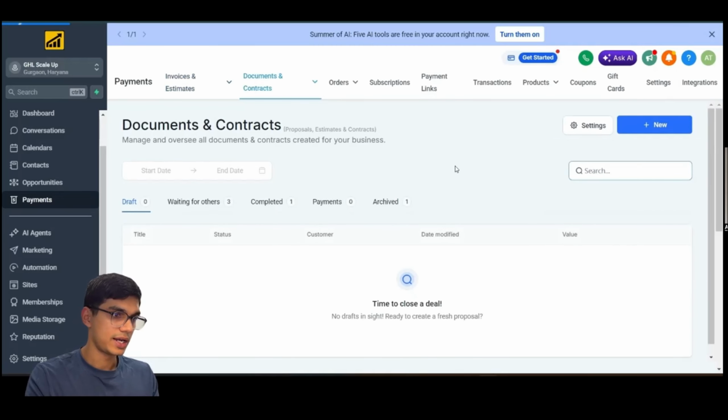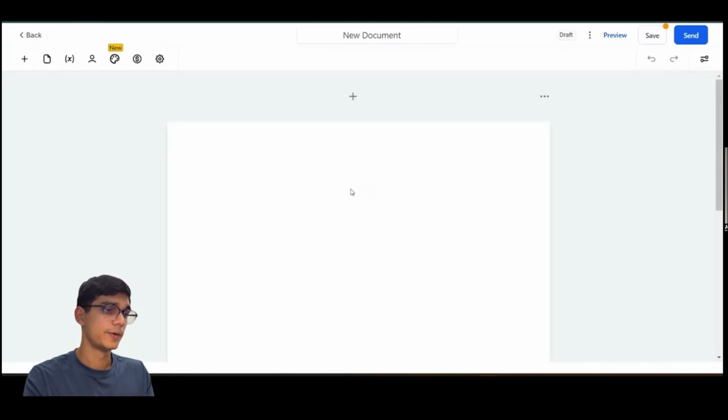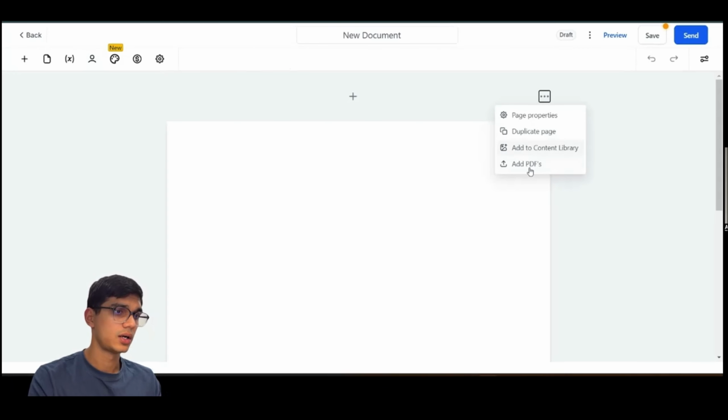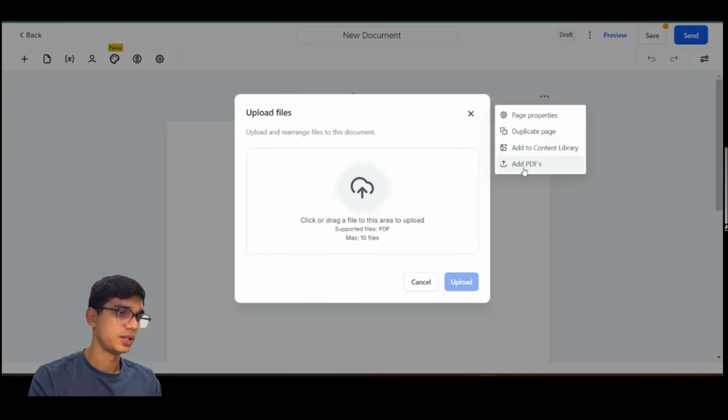So yeah, we can create a new document, upload existing PDFs or import from template history. For this tutorial, I'm just gonna select the new document. So as we can see, we have a blank document open. And at the top, GoHighLevel provides several editing and document management options. I'm not going to cover every option in detail right now because our focus is just to create a contract and add the signatures.